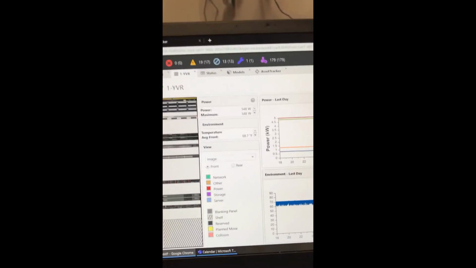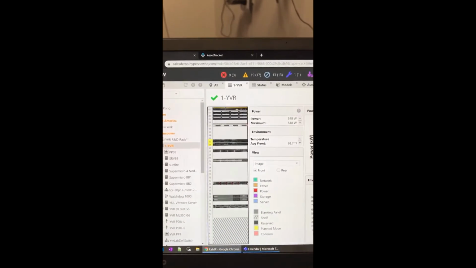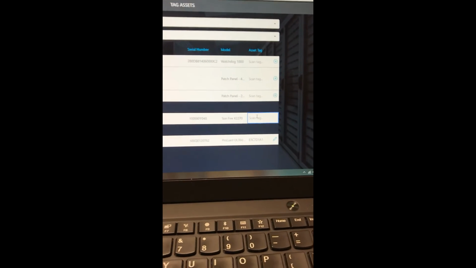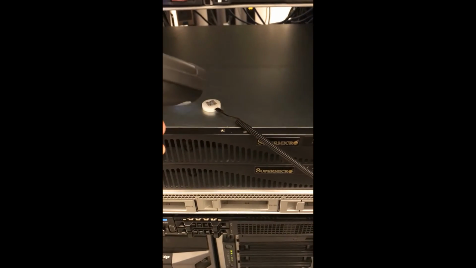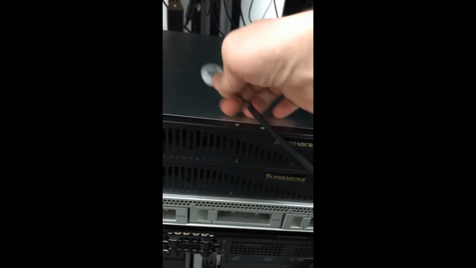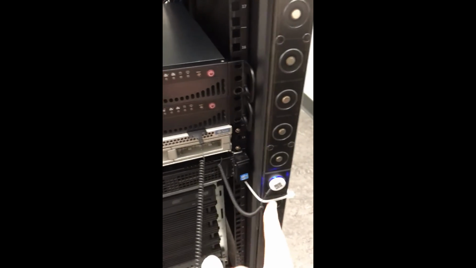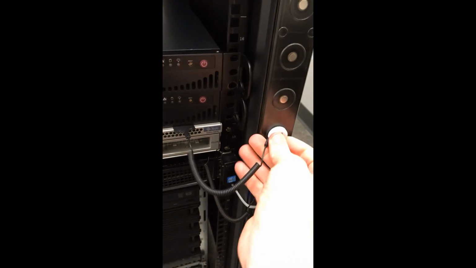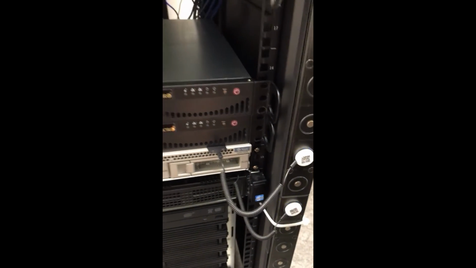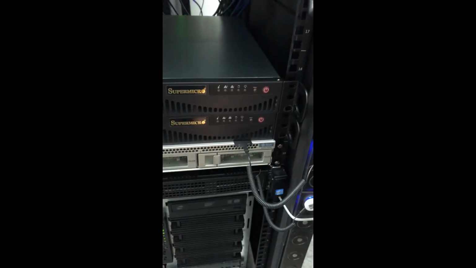And next, finally, we'll move to the AssetTracker tab to scan the Supermicro server's asset tag, selecting this field and scanning it in. This time, however, after it's updated, I'm going to place the tag in the wrong location on the rack. One U above it, there's another Supermicro server already occupying that space. So I've placed the tag, and I'm going to move back to RAMP to see what happens with this Supermicro server.